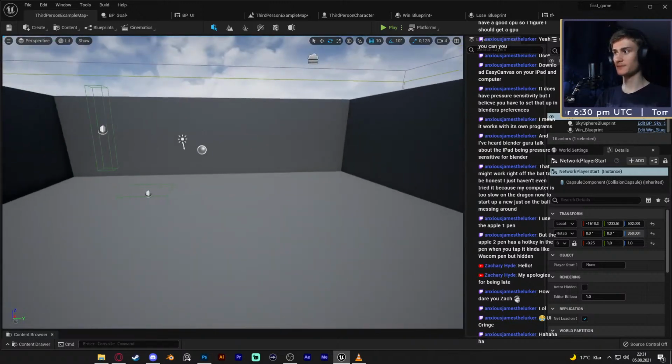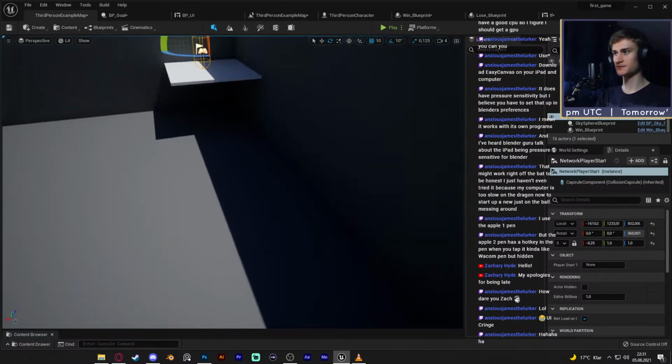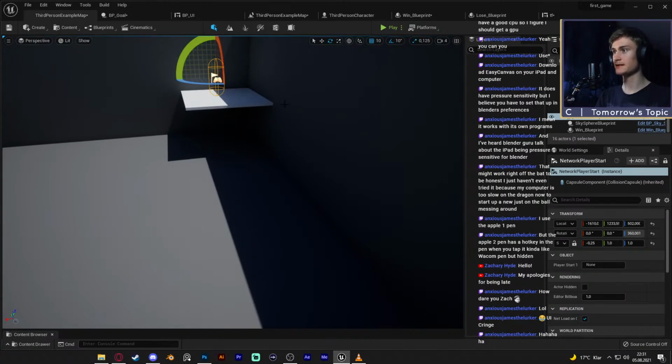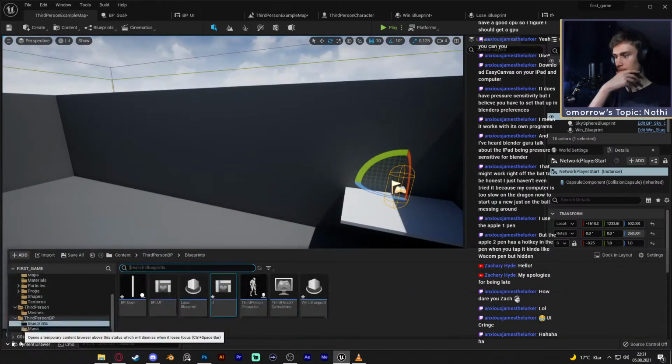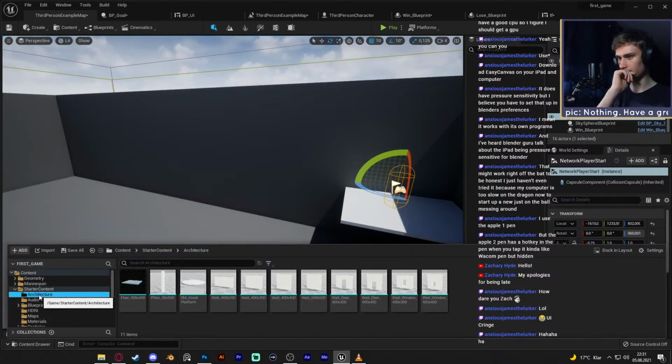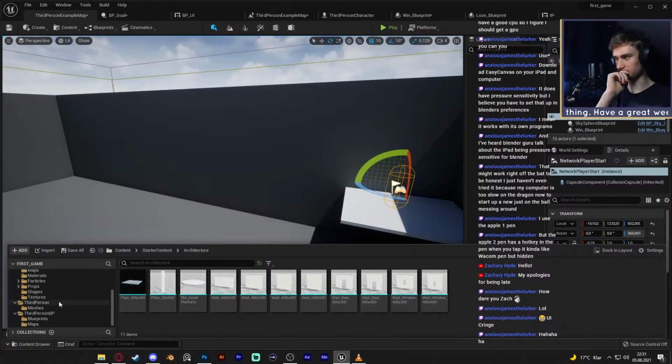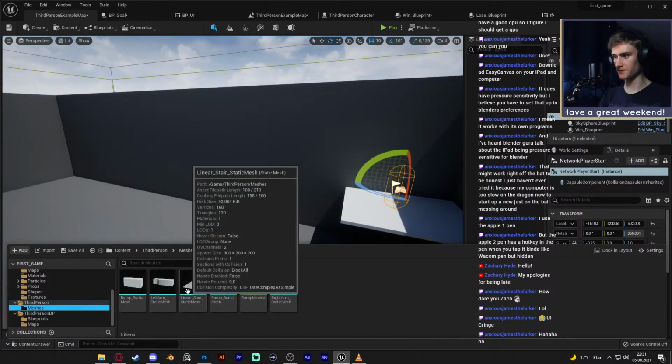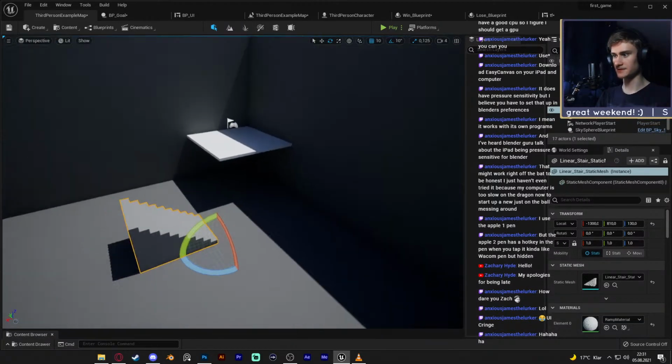So we have the platform. All we need now is first some stairs so we can get up to the platform again, and then we need a parkour. We're going to begin with the stairs. Where are my stairs? Meshes, I guess? Yeah, there we are. Look at that. Isn't that beautiful?